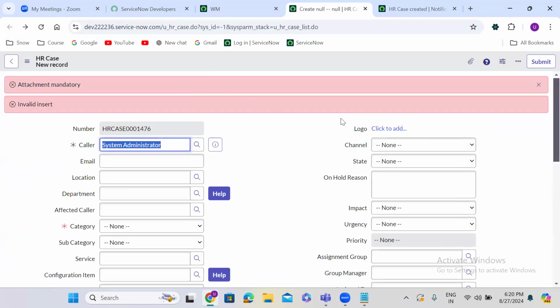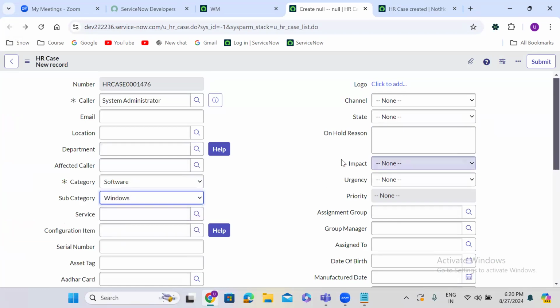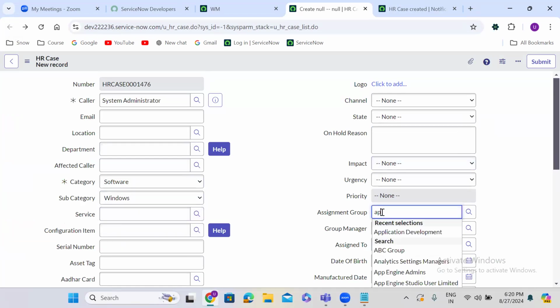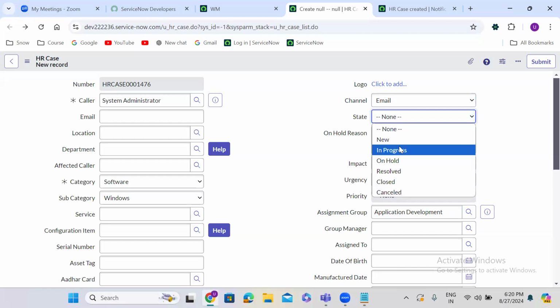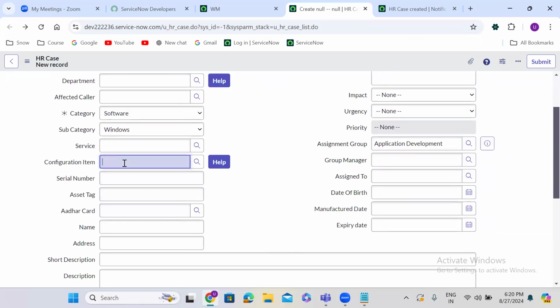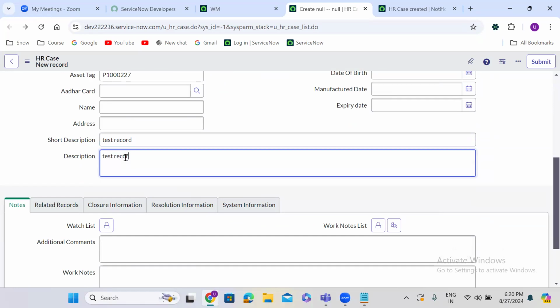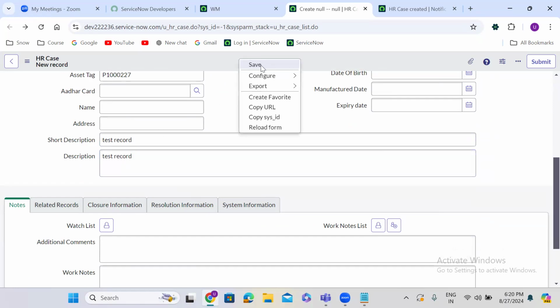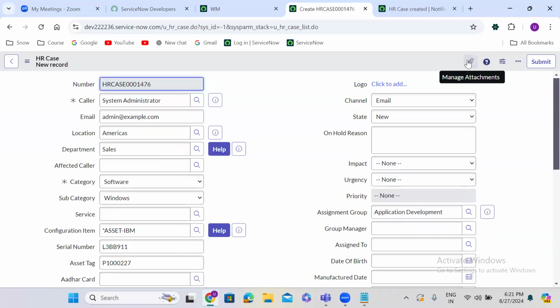Attachment is mandatory. Okay, I am actually attaching an attachment here.